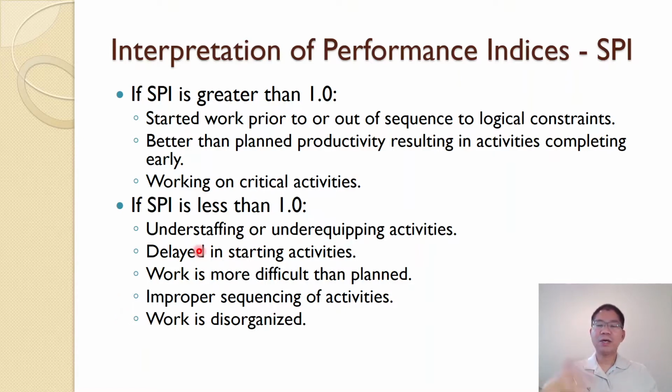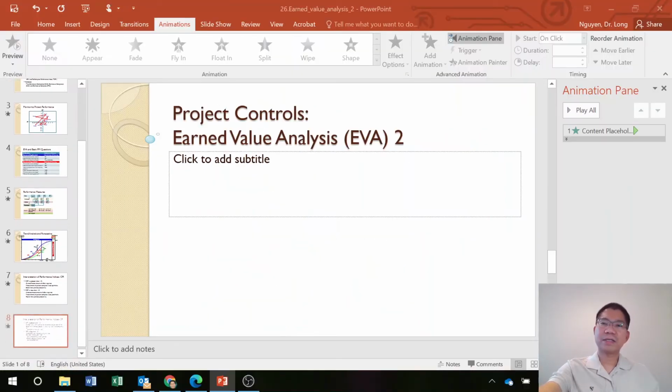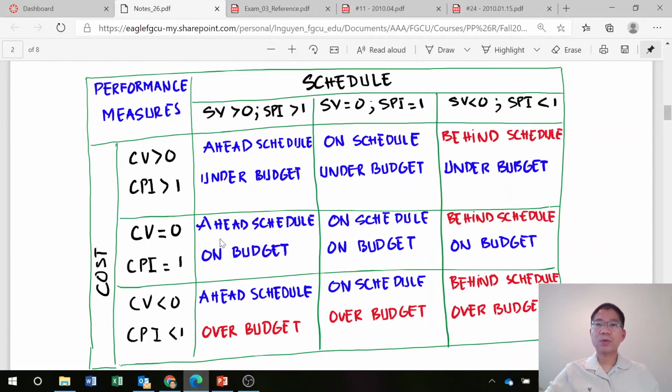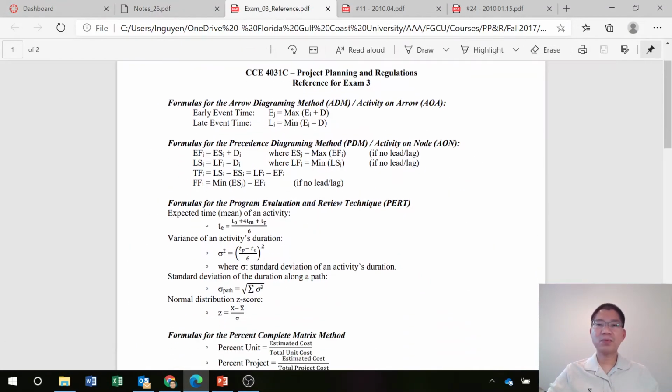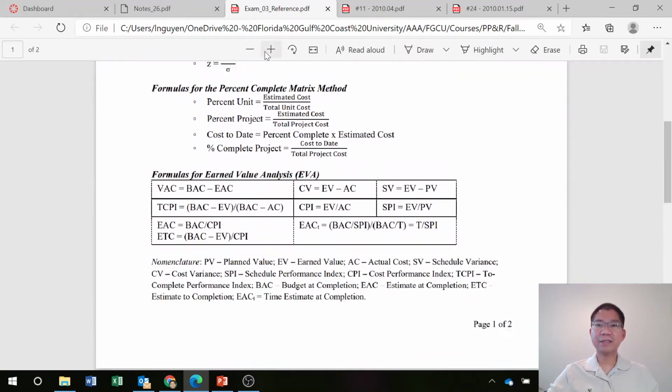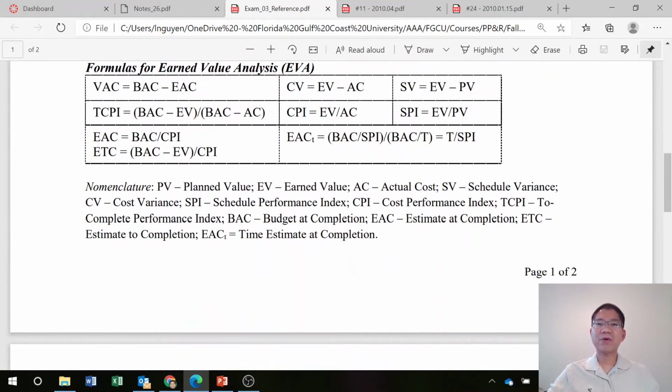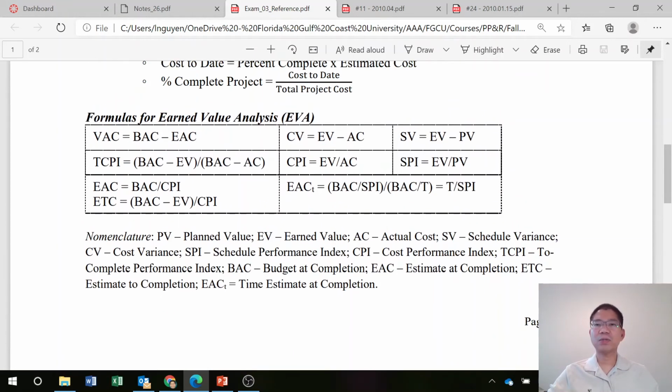So that is the earned value analysis, and you have a chance to apply this method in the 3 problems, and then apply that in the software for problem 4 in today's class. And by the way, you can see the exam preference. If you go to the first page, at the very end, you can see the earned value analysis for each equation and different terminology with the abbreviation, so that you can use as reference for your quizzes and exam.